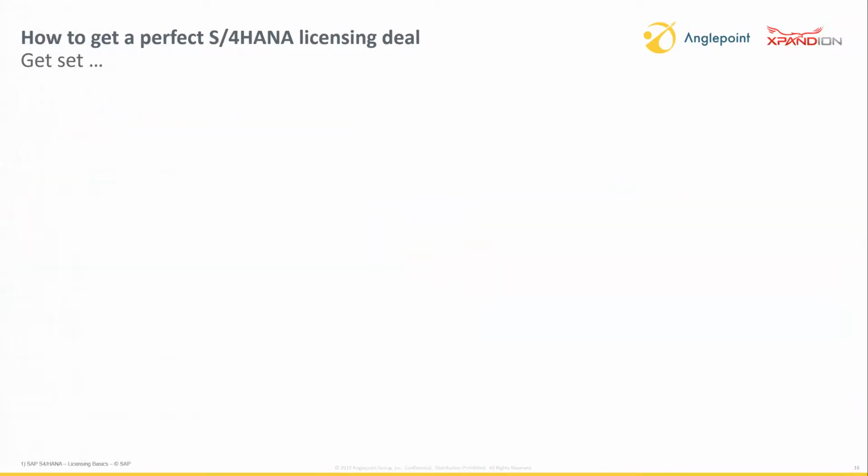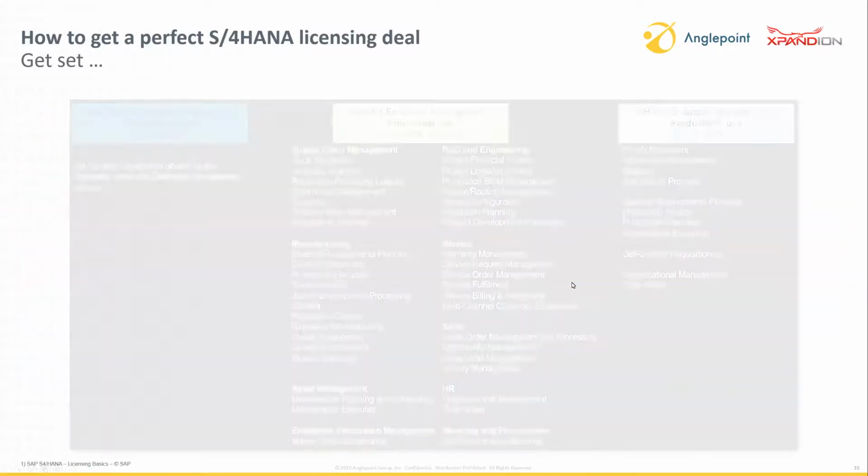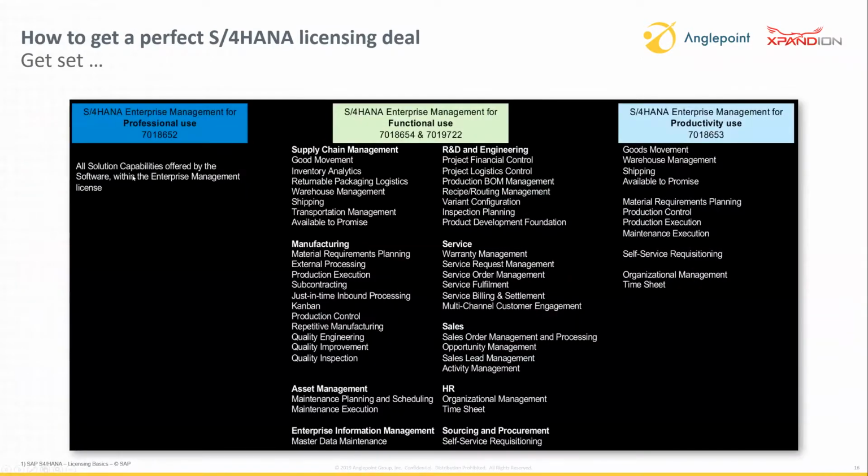Next is the explanation that I was already telling about, like, what is this here? The professional use and functional use and productivity use. Just to explain that, you have professional use. I think that's kind of self-explanatory. So your professional users will probably end up in the professional use. But think about, if you have limited professional users, some customers have been requested by SAP to get a detailed explanation of what that limitation looks like in your agreements.